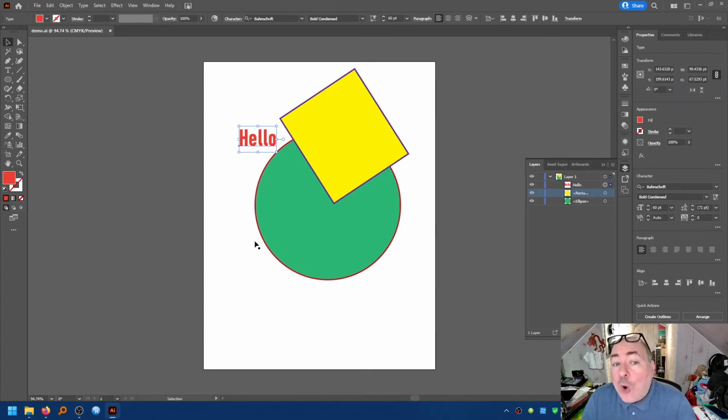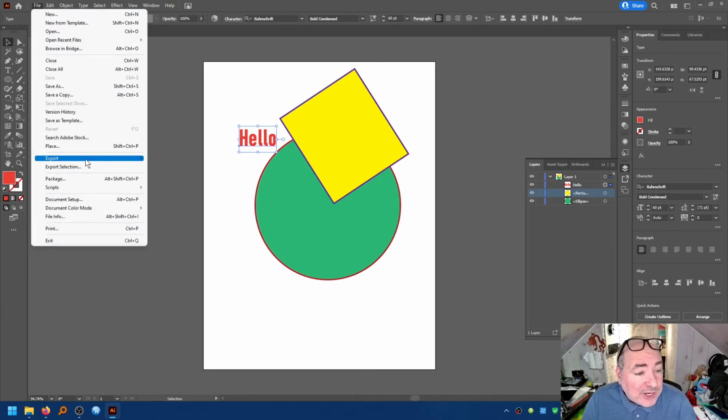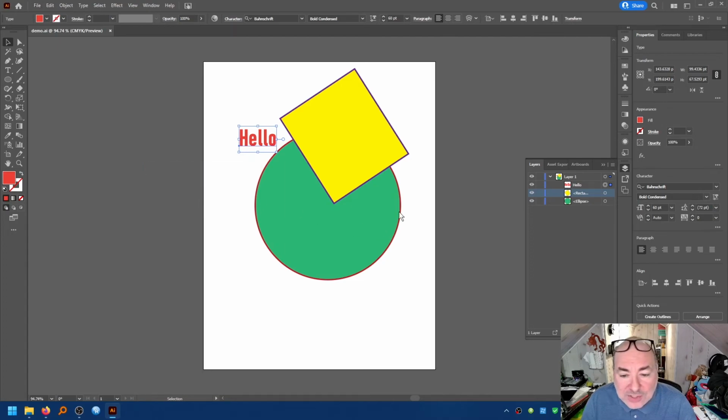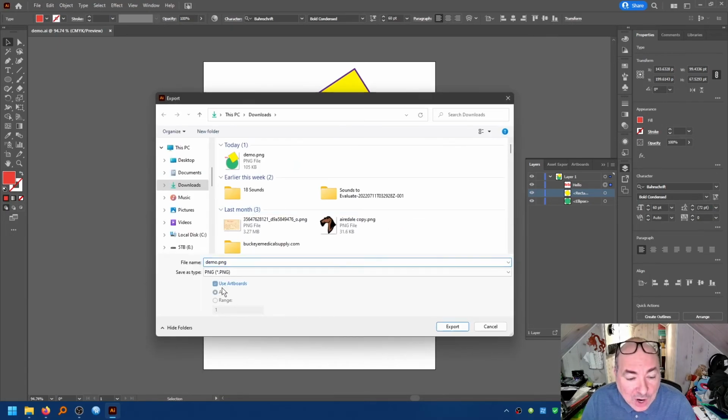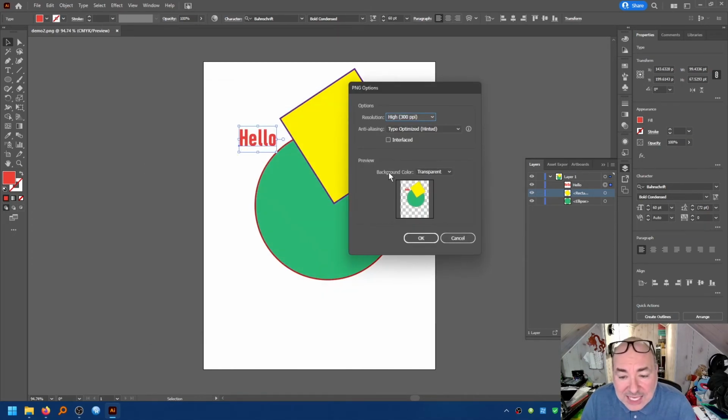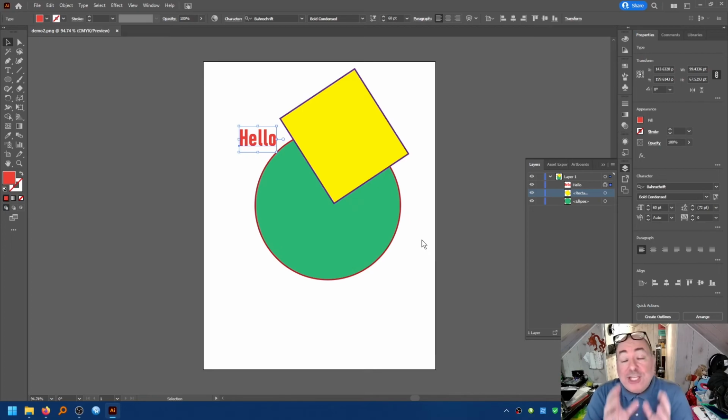Now, if I did want the whole 8.5 by 11, if I were to come over here and export it again, you'll notice that when I do this, I could have said use artboards. If I call this demo 2, and click export, what you'll see then is that it gives you the entire 8.5 by 11. And then I might come over here and say, and I want a white background, and now I've gotten the entire screen that's in front of me. Now, this is the starting point.